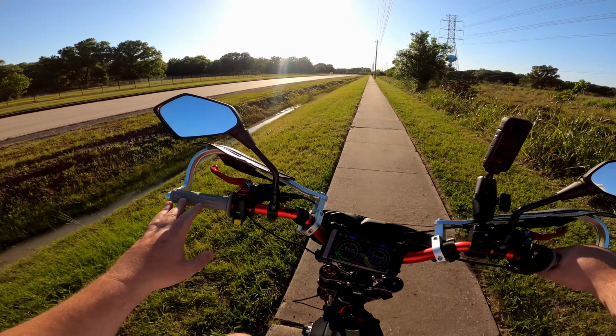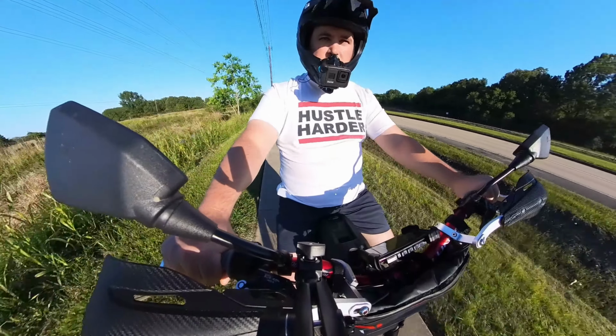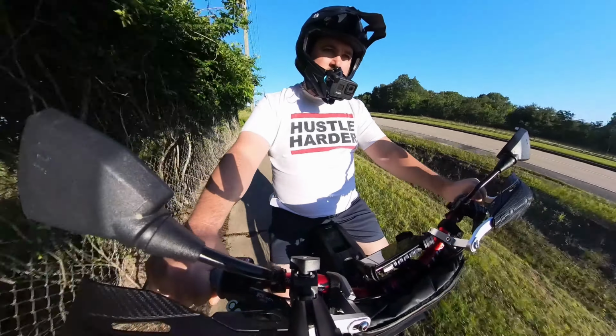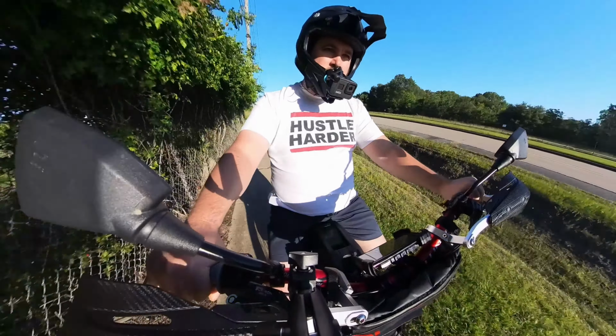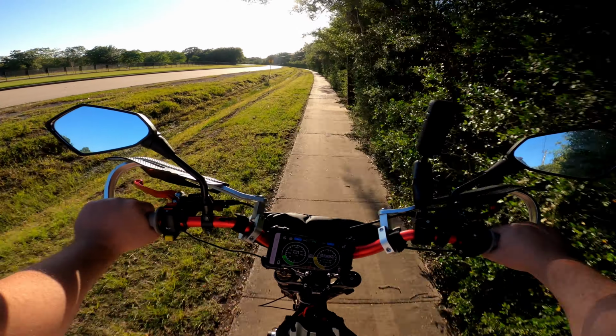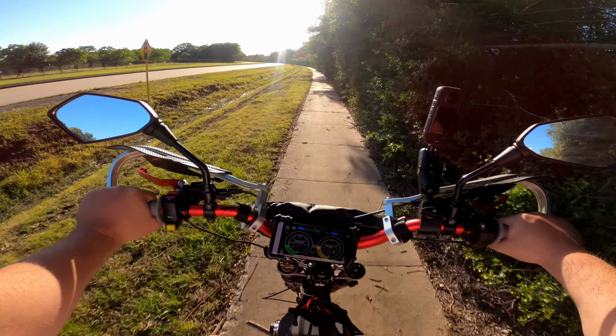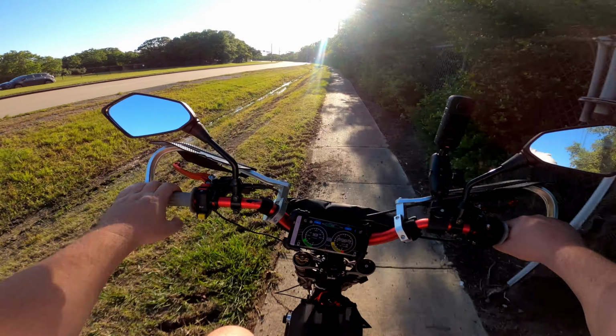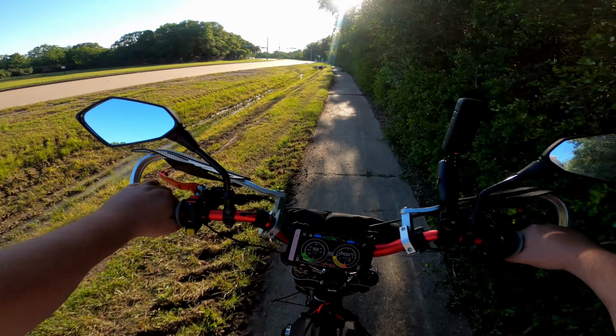Yeah, and that'll come with a 72 volt 48 amp hour battery, so you'll have like 50 to 60 miles of range. I mean, if you're really gunning it, more like 40. But I did a range test with this one. This one's a 72 volt 51 amp hour battery. It went from 100 to 0 at pretty much exactly 50 miles, and that was with mixed riding, going all the way up to 60. Doing some regular road riding, and then a lot of riding like this on sidewalks and bike trails.